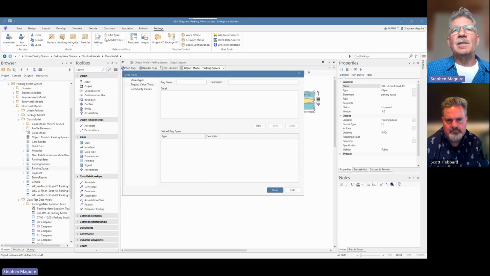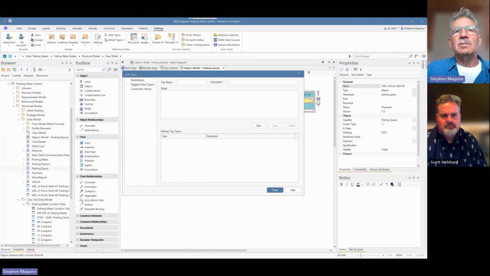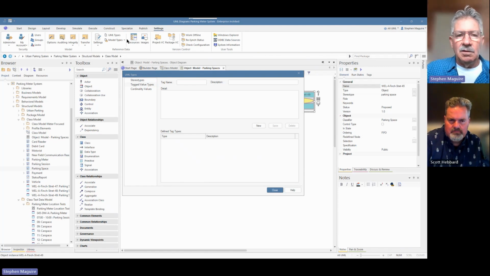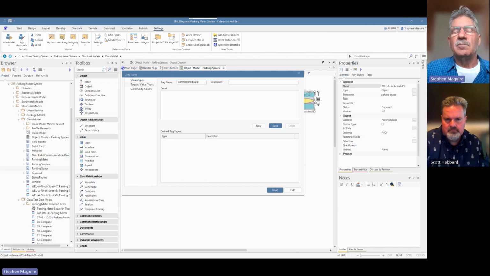So let's put some in. So let's put in a tag value type, commission date, and we'll apply this to a meter, and we'll say it could be applied to a meter there, and we're going to put in some details now.